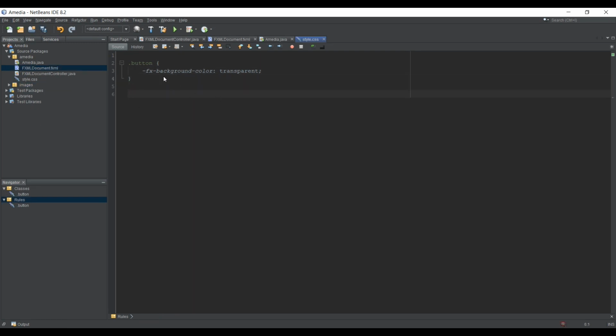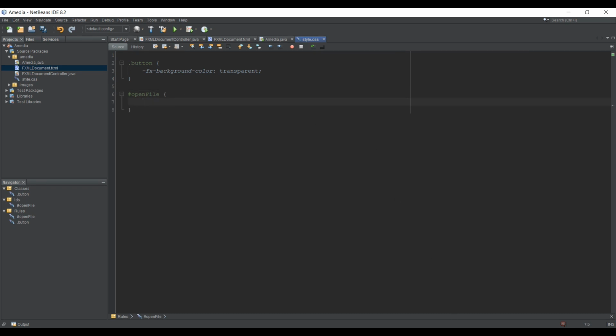To target those buttons by ID, all you have to type is hash and the name of the button. Sorry, not the name of the button, but the ID of the button. So that is openFile for the first button, and this will target open file.